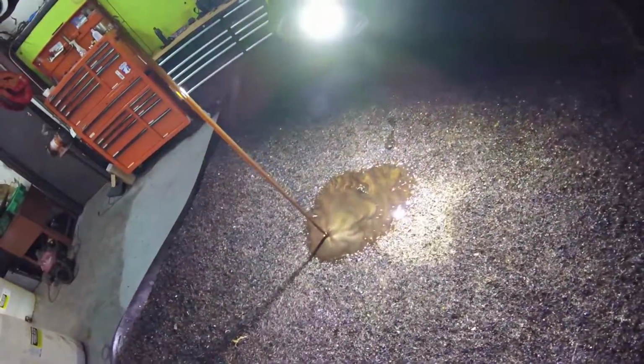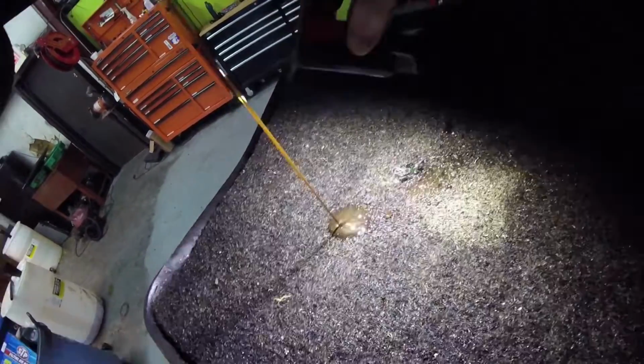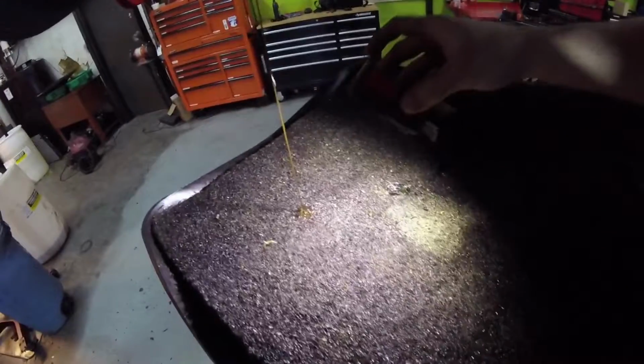I don't know how well you can see that, but there's a lot of metal inside that oil right there that's draining out. I don't know if you can see all that glittery looking stuff. There's a lot more than I like to see. I'll be able to tell more once I get it apart.